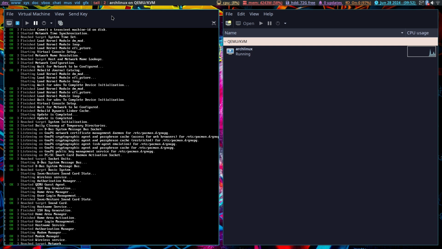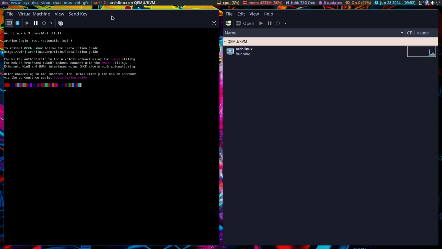it's already going to have SSH daemon available, so I can SSH into it, but it has a root. It's running as a root user, but the root user does not have a password. So I'm going to set the password. That's passwd, and I'm going to just put in secret. And again, this is just to give us a password so I can SSH into it.